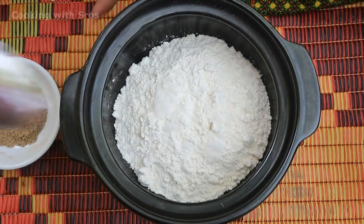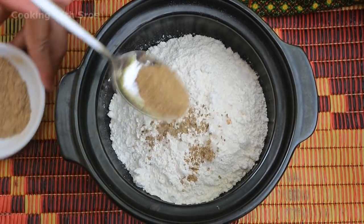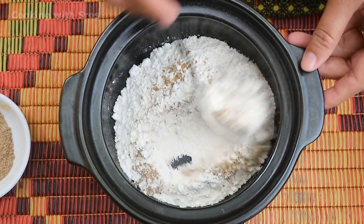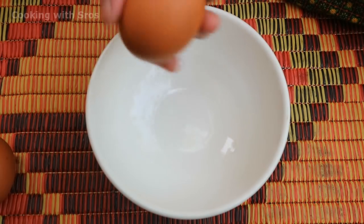Then I add some salt and pounding black pepper into crispy flour, and mix it together. Then break chicken egg.